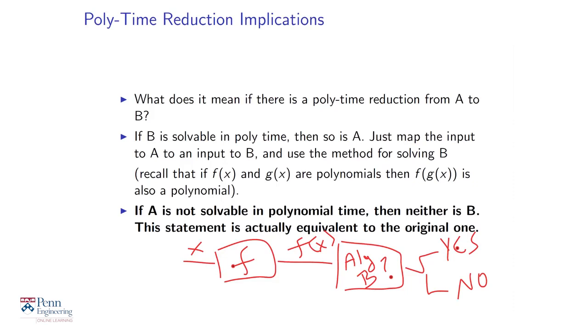Why is that? Well, suppose for contradiction that there is a polynomial time algorithm for B. This algorithm actually exists, this algorithm in this box actually exists and is efficient. Then you can see that we can now have the pipeline that solves A in polynomial time. But we know that's impossible because there's no polynomial time algorithm for A. That means we know that no polynomial time algorithm for B can exist either.